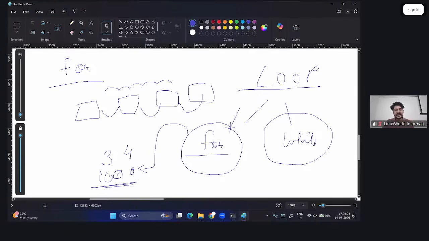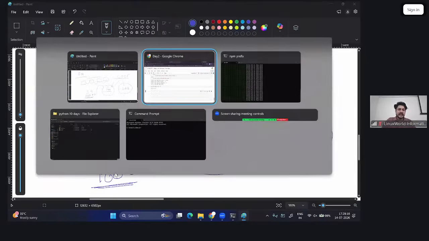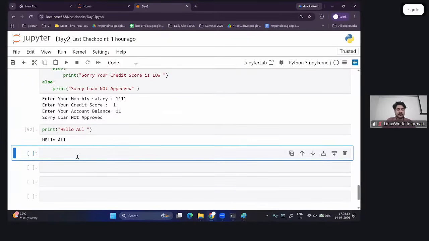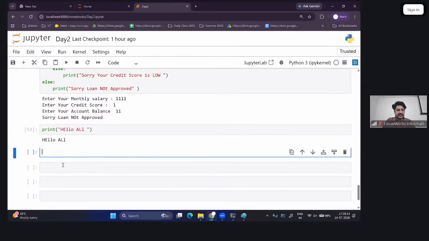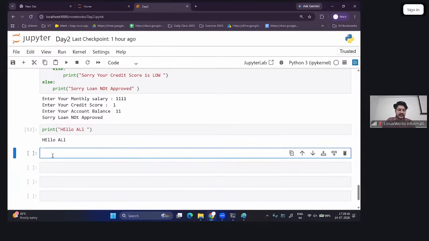But before the while and for loop, I just want to tell you about the range function. So guys, there is one function available in Python which is technically called the range function. What does the range function do? Whatever range you want to give it.